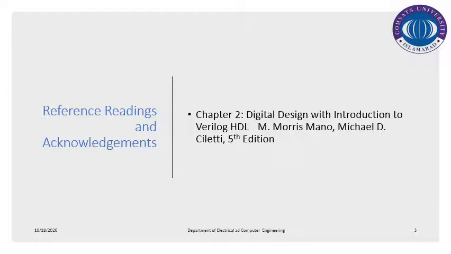So to start with today's session, first of all, let us define the terms. What are the min terms and max terms? These are the two terms which you will hear a lot while discussing the canonical forms of expression. So what are the min terms and what are the max terms? We will discuss that, and we will generate min terms and max terms with an example, and we will see how we're going to represent that for a particular example. So we will construct a random example in order to explain the concept.